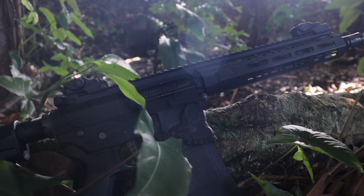This is the EMG Sharp Bros Jack. This is the polymer version. There's a more expensive version which is made out of aluminum, I think, the entire body. But to my understanding, the internals are exactly the same.